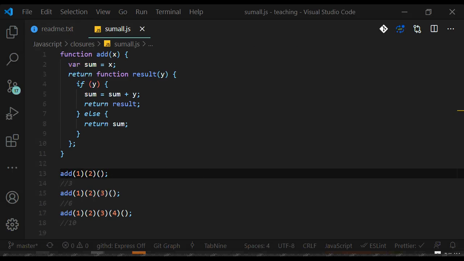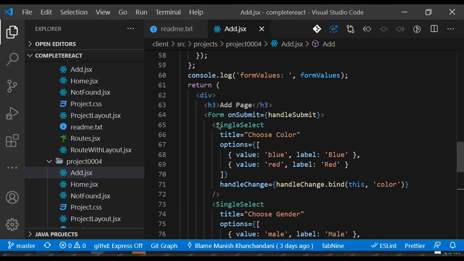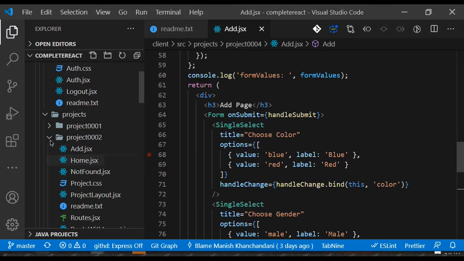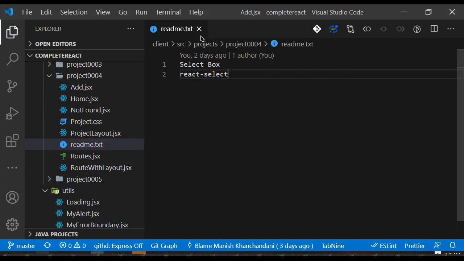Now let's go to the React part. So we are doing a lot of projects here. We are right now on project 5, and we'll be doing a lot more projects here. And it is suggested that you should do these projects as quickly as possible, because once it reaches 100, 200 problems, then if you have not done it, it will be very difficult for you to do it in future.